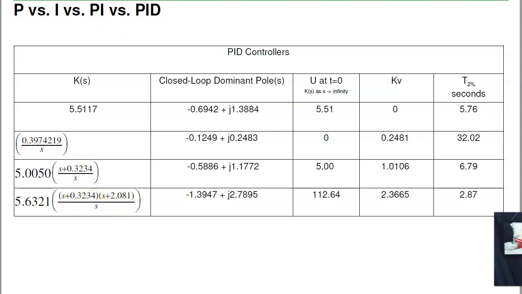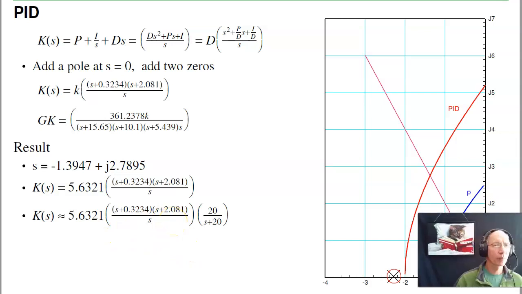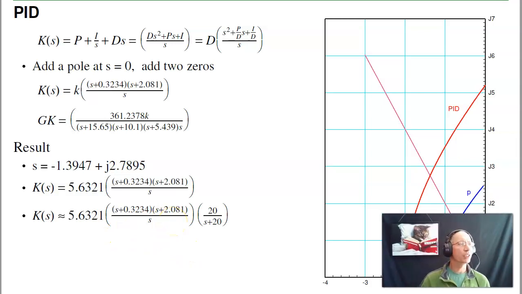This term right here is P over D. The next term is I over D. When you multiply it out, that gives you the ratio, and K is just D. Once you know where the poles are, this is actually an easier way to do it. So that's lecture number 24 for ECE461 control systems, PID compensators.